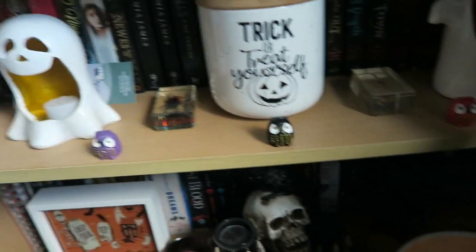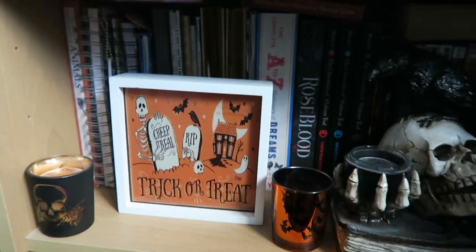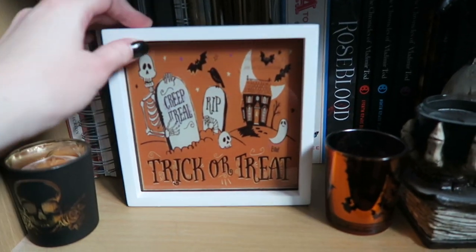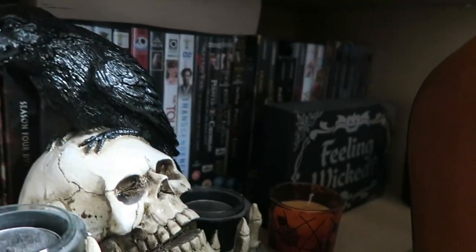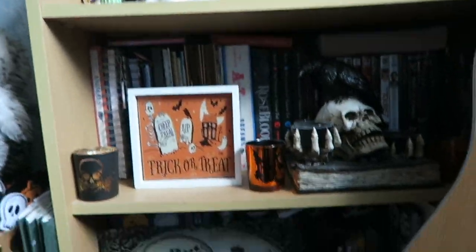They're cute. And then on the second shelf of the bookcase I just keep DVDs down there and some of the books that don't fit in the top one, along with some notebooks. And then in front I've just got some candles and this really cute light up vintagey looking sign, again from TK Maxx, with this raven on a book and this wicked sign. I'm not going to tell you where they're from because I bet you already know.